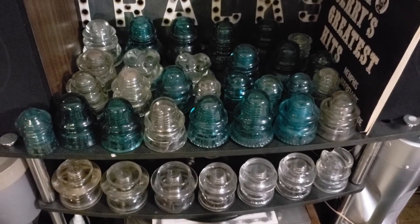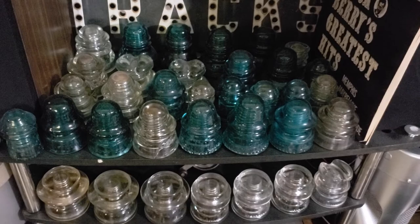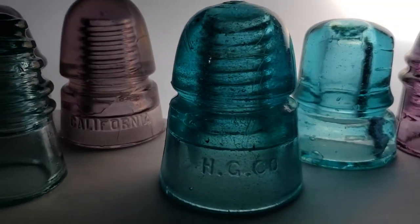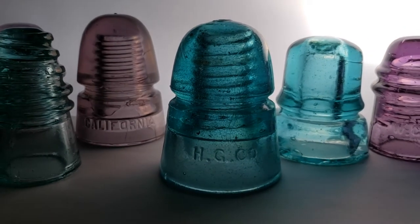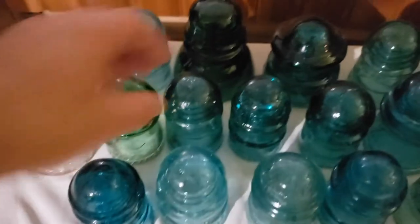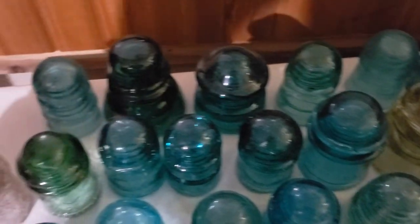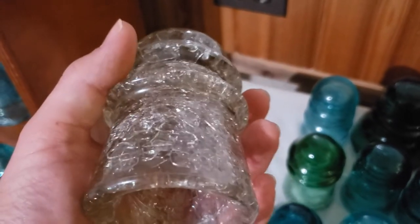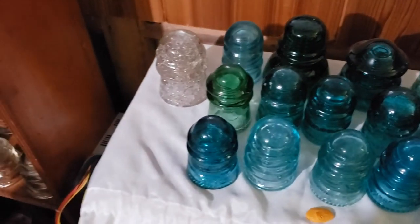That's just extra that I have here, some of which is listed from what I have. I don't really have that many duplicates — any duplicates I just give away to people who really want some. Some more back over here, and another junk insulator — this beehive right here. You can see all those little bubbles in it. That's basically what junk in glass is like, or what we call snowy insulators because it looks like snow inside.